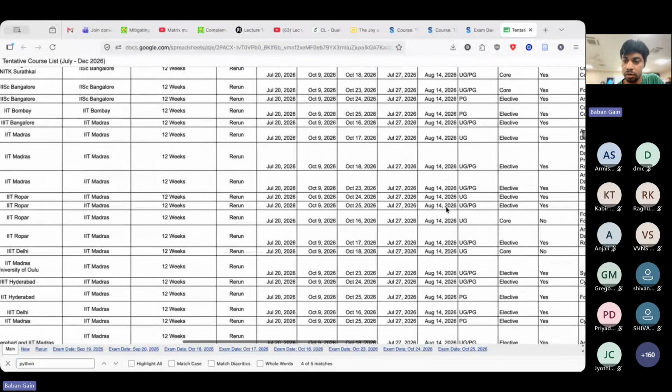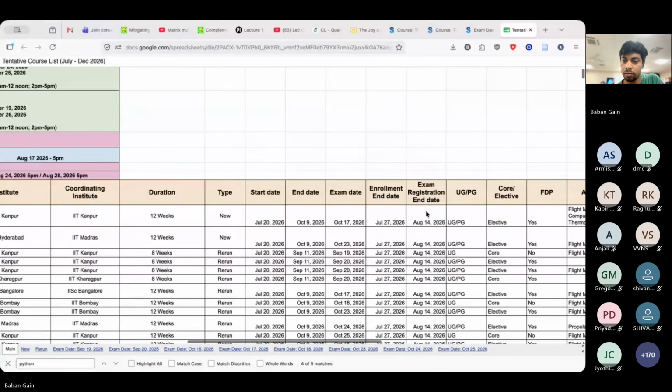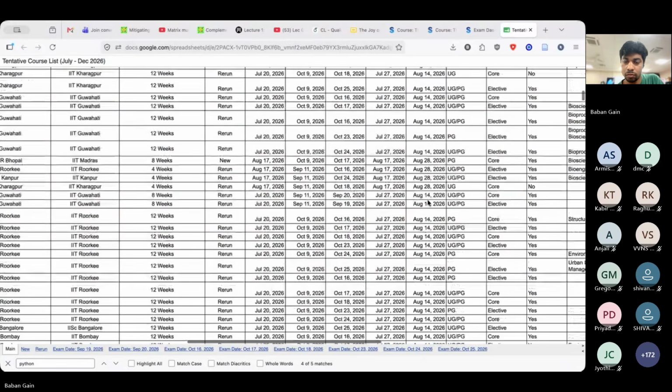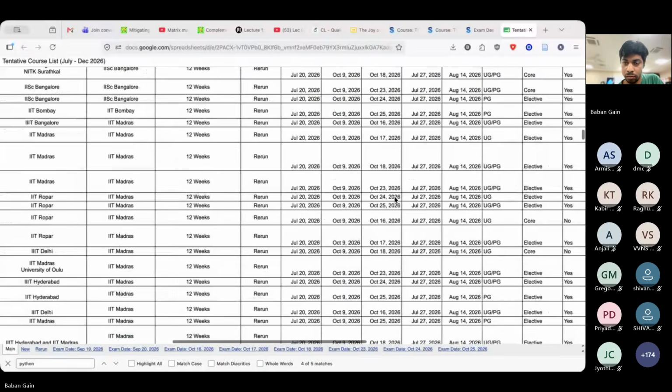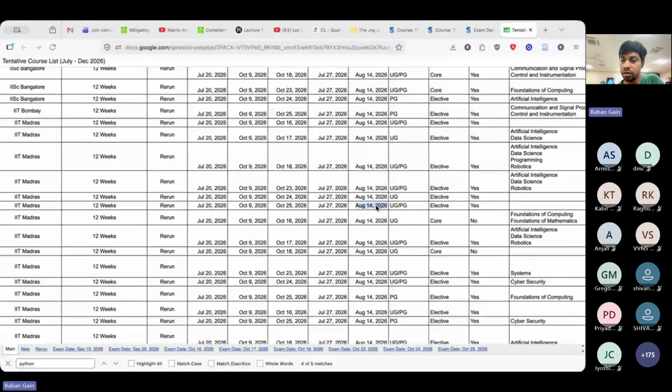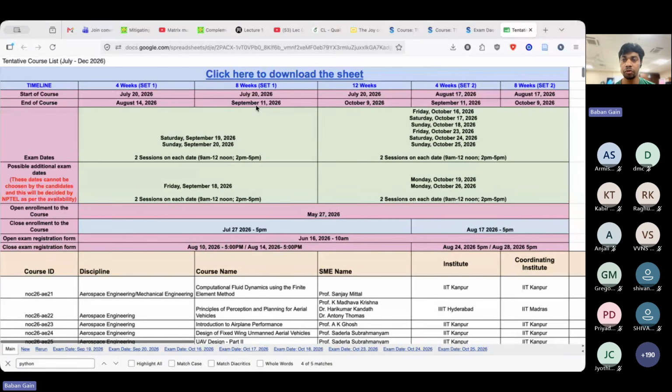This is the course, and I think it is August 14. You can register for the exam till August 14. For exams, both assignment marks and exam marks are considered. So please attend and solve the assignments, and those will also be weighted. We need to pass both the assignment as well as the exam to qualify.